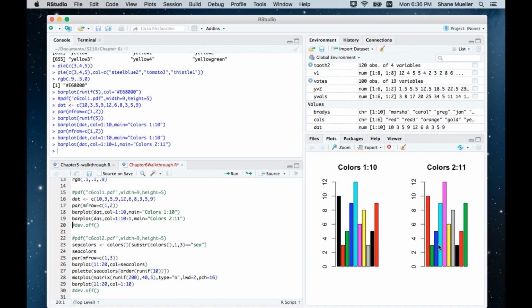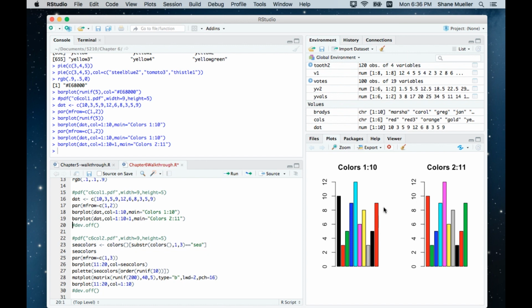This is the most common way to use colors, just not worry about it too much and let the default colors dictate how the graph shows up, and that is probably why most of the time people think that the default graphics in R are kind of ugly. It's not untrue, but it's probably due to a color scheme that just is not attractive, doesn't make a lot of sense, and is not really that discriminable.